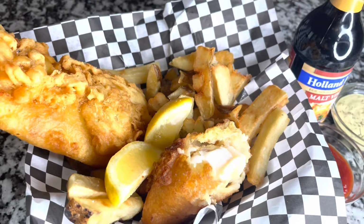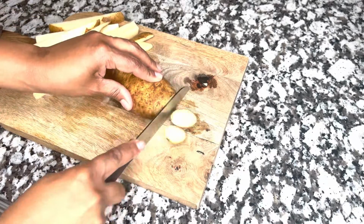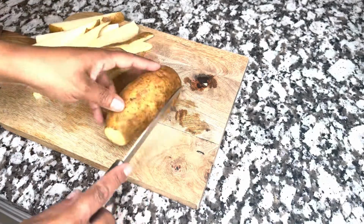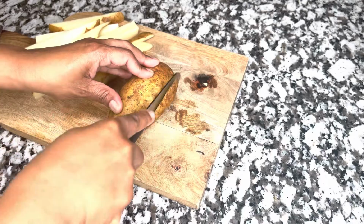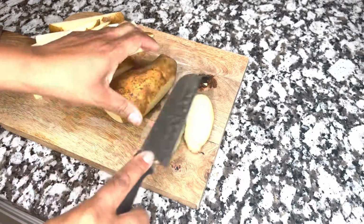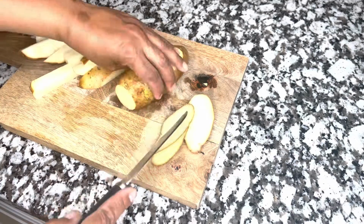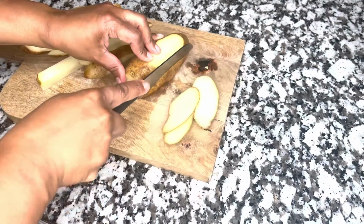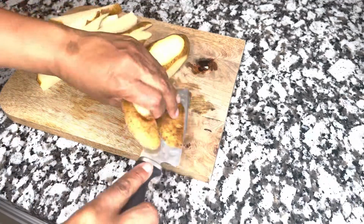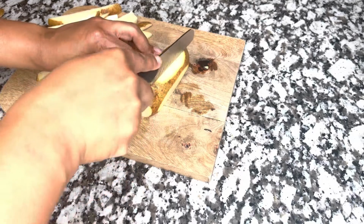Fish and chips it is, guys. So here I have some baked potatoes, some of those large baked potatoes. Here I'm going to cut some of the skin off, but if you want to leave your skin on completely, it's all fine. Just make sure your potatoes are well washed, like I did with mine. I washed it really good.